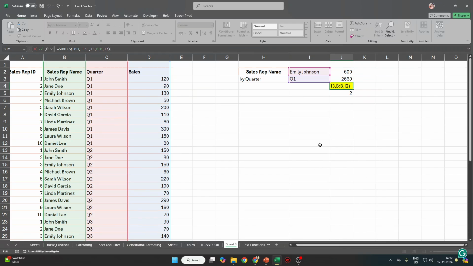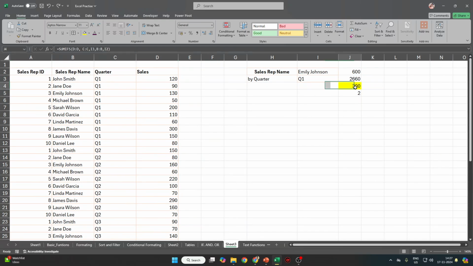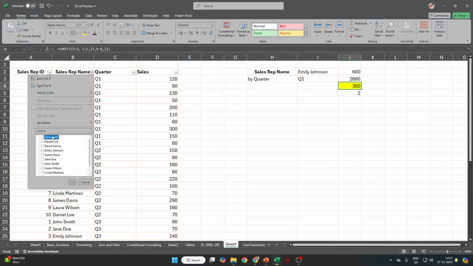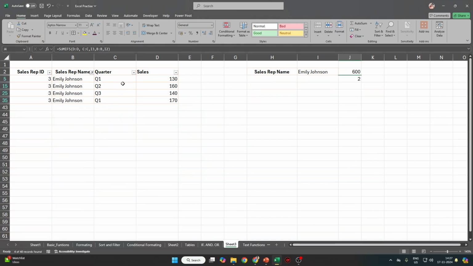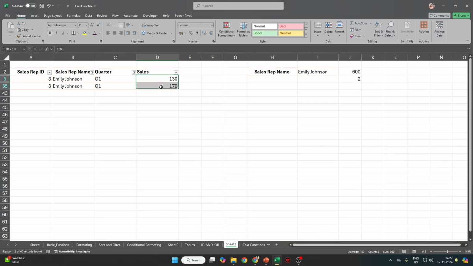The formula may give a result, but how do we check or validate whether the result is true or false? Here I have put my SUMIFS formula. As we said, we will have to check randomly. You will not go wrong with formulas, but maybe we might key in a wrong formula. So I'll pick a couple of samples. Here I'll say Emily Johnson and Q1, that's the criteria. I'll go manually here and validate if it is true. Now it is 300.